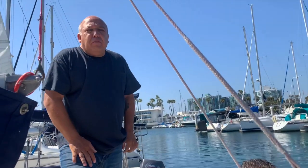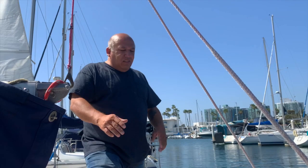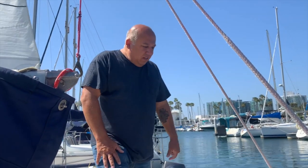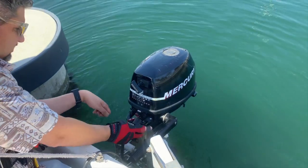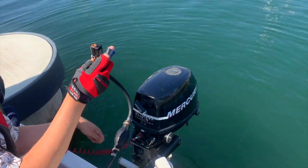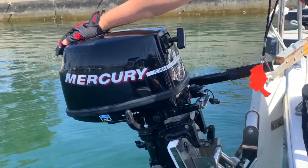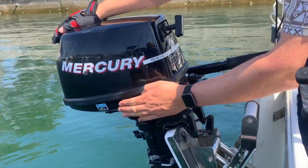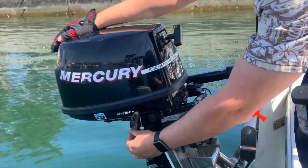When you're ready to put the boat away, you need to run the fuel out of the line and carburetor — just disconnect the fuel hose and let the outboard run out of fuel. When putting the engine away, you need to put the motor in forward, otherwise the latch will not disengage.